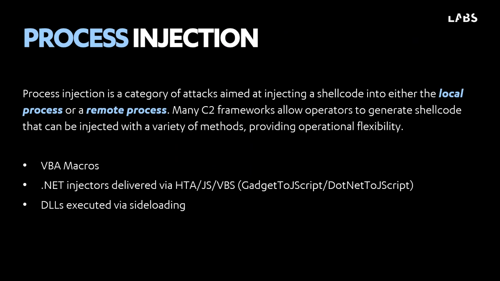So a good example we've got here is with a VBA macro. If you were to take an embedded shellcode within a VBA macro, when you launch that, and it's obviously written accordingly, it will allocate, write, and launch that shellcode all within the Microsoft Word process, as an example. There's a few good things about that. There's no spawning of new processes. There's no reaching out to existing processes and obtaining a handle and injecting into other remote processes. So in that sense, arguably, it's more OPSEC safe from an offensive standpoint.